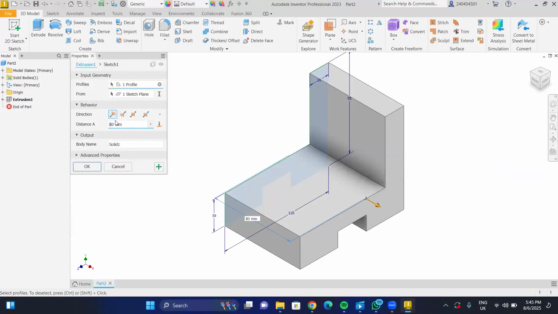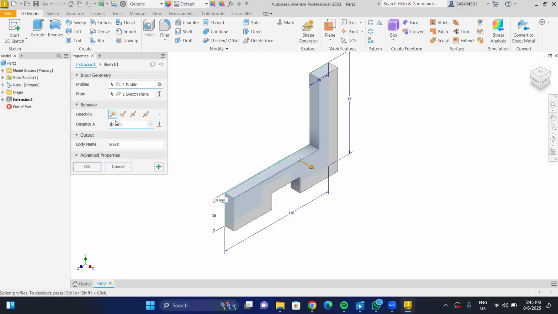Let's say initially it was giving us this to be 10. Okay, so we have this. Now you make a choice whether you want your offset to be eccentric or concentric or one-sided, one-sided to the right, one-sided to the left.